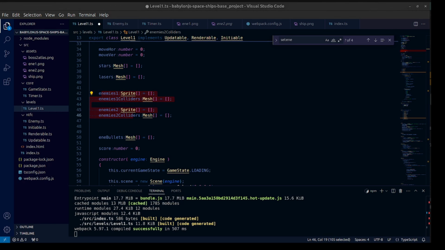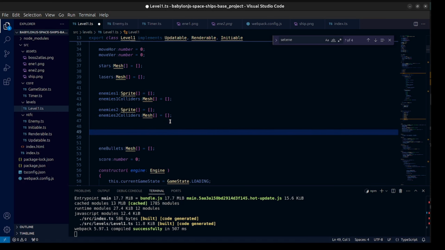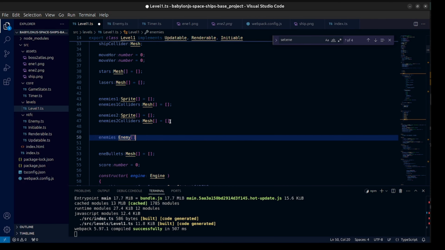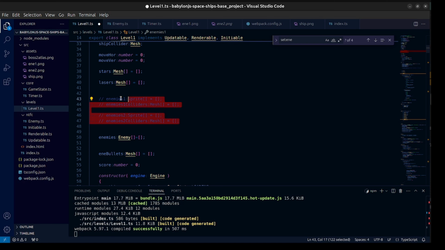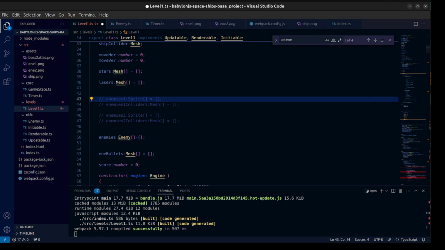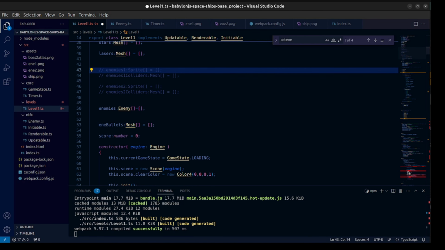For instance, now I can create an array of enemies, and they will be an array of enemy interfaces. So I don't need them anymore. I'm going to comment them out, and of course I need to change the set enemies and the update enemies, but now with this structure.